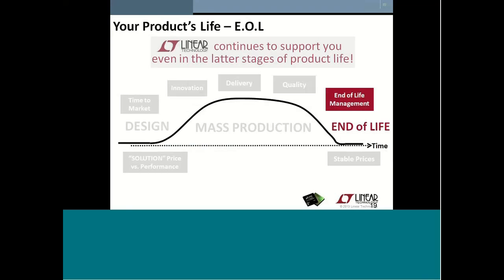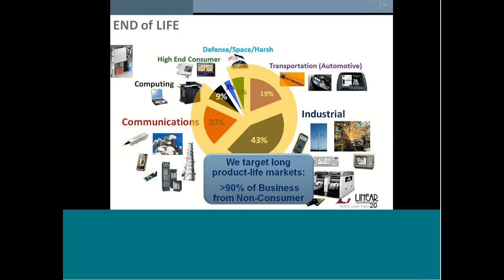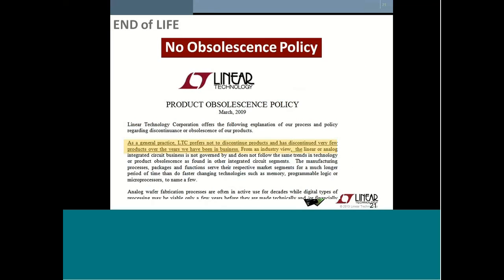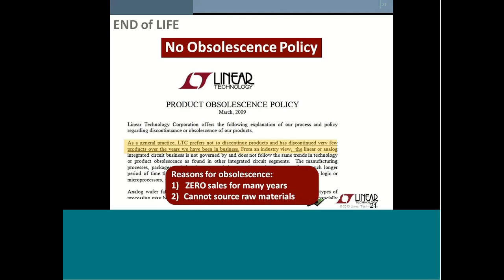When your product is being manufactured for many years, you don't have to worry about obsolescence of Linear Technology components. As we supply usually to long product life markets, this requires that our products are in production for many years in order to assure continuous supply. It is possible thanks to the so-called non-obsolescence policy, meaning as a general assumption, we do not obsolete products. Once the product is released, it should remain in our offering forever, with some minor exceptions.